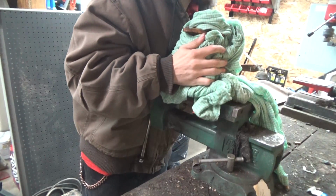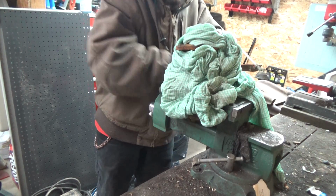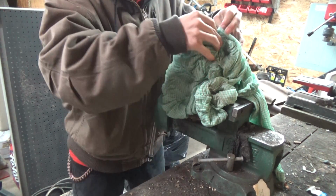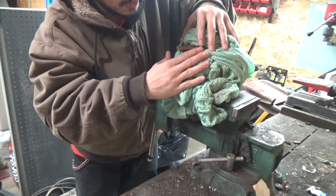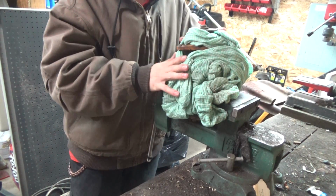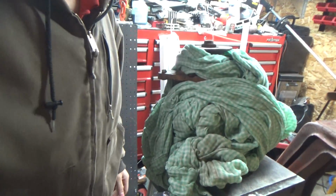Then I'm going to put it in my vise. Hopefully we got this wrapped up nice and tight. Just expose the ear that we need to. This water in this rag will keep this nice and cool. We just want to heat up the ear. The ear is the bad part of this. So we just want to heat up the ear.